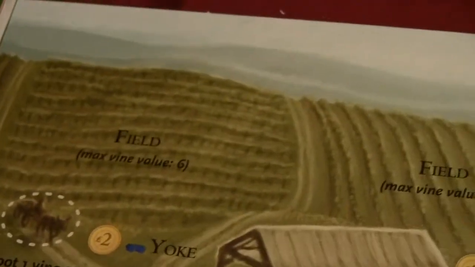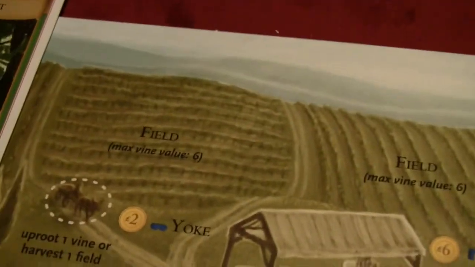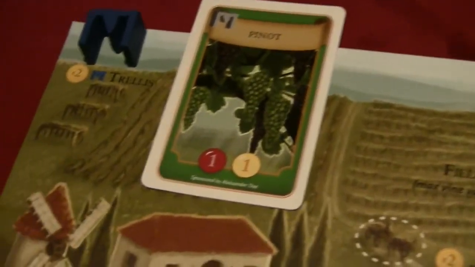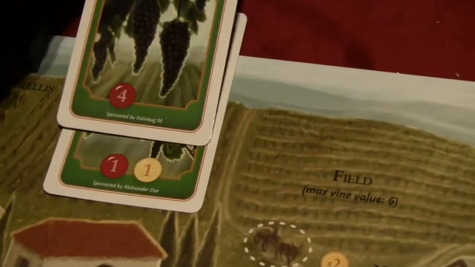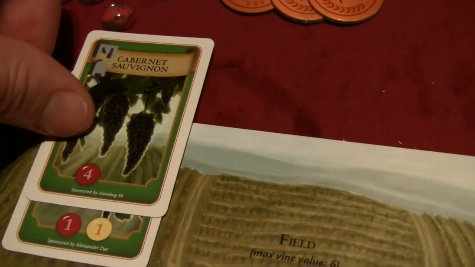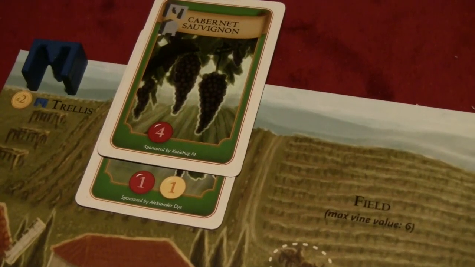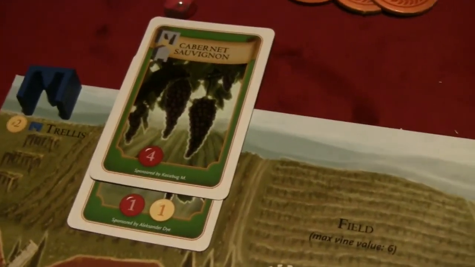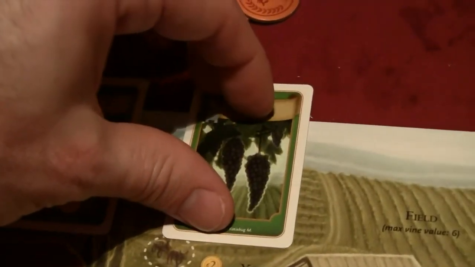That means if you add up all of the grape values, and all the fields say that, all the fields are basically the same. The Pinot has a 1 red and a 1 white, and we could add this Cabernet Sauvignon to it, so the total value of all the grapes in that field would be 4, 5, 6. That'd be it. That's the most we could put in that field.